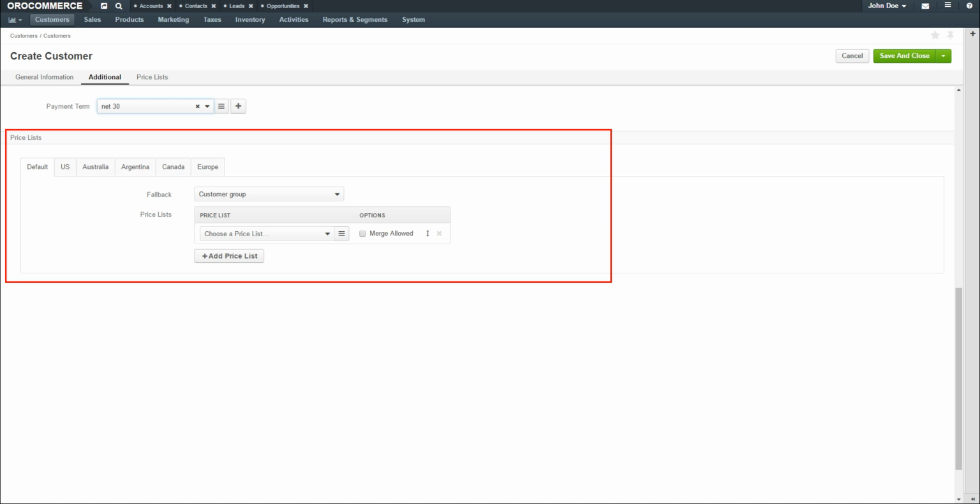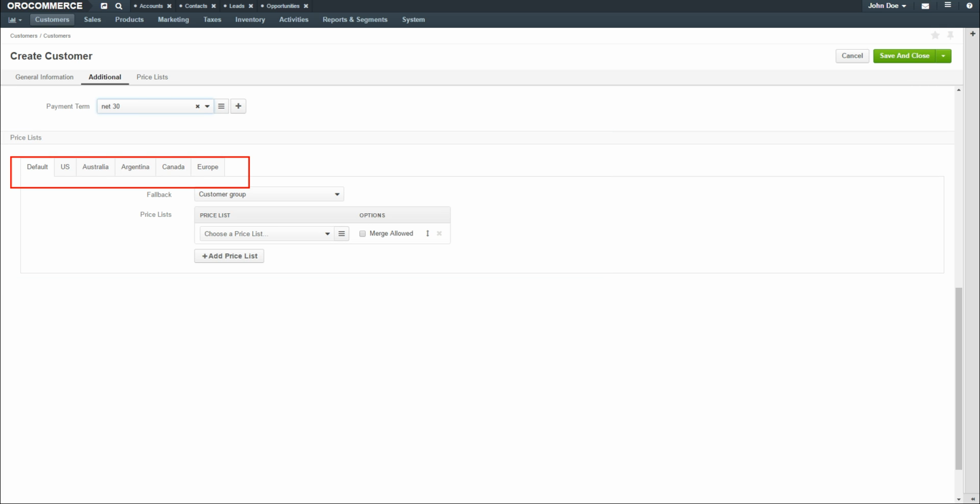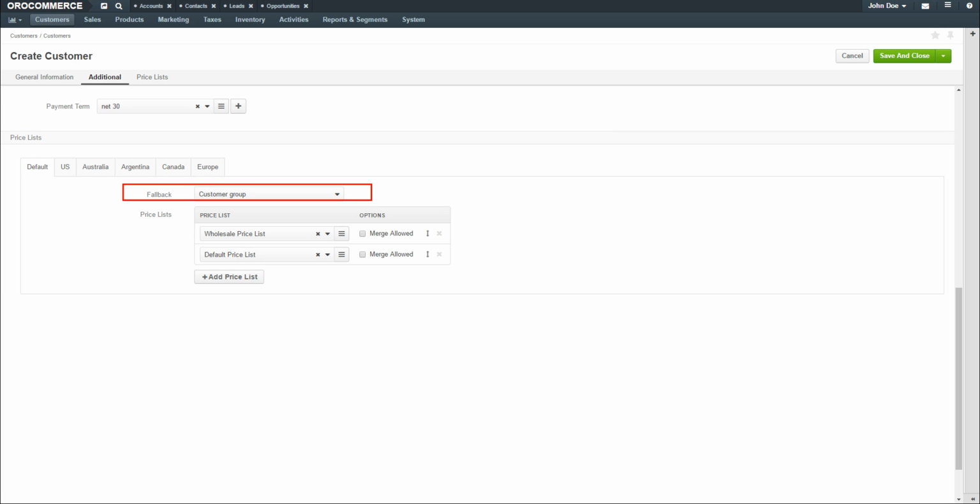The price list section allows you to build an aggregated price list for every website you have configured in OroCommerce. Use the tabs to switch between the websites. Select a fallback option for the customer. Fallback is a configuration setting that enables or disables access to higher level price lists. For example, if a customer's item is not available from the price list configured, it can fall back to pull the price from the group that the customer belongs to. A price list may not be available due to maintenance, or the promotion for the sale price is no longer valid.